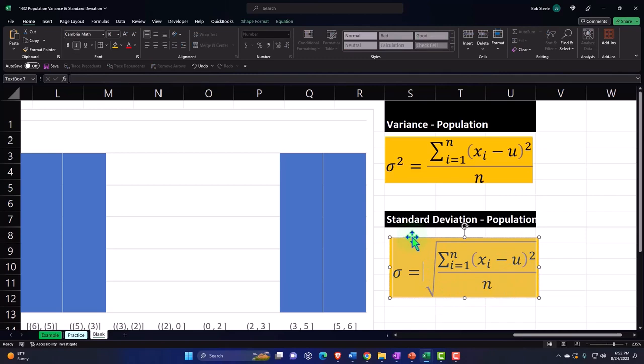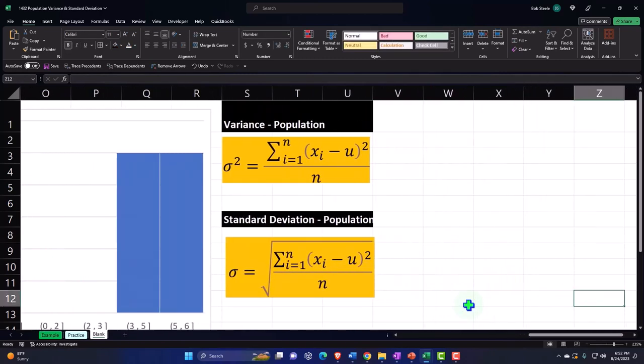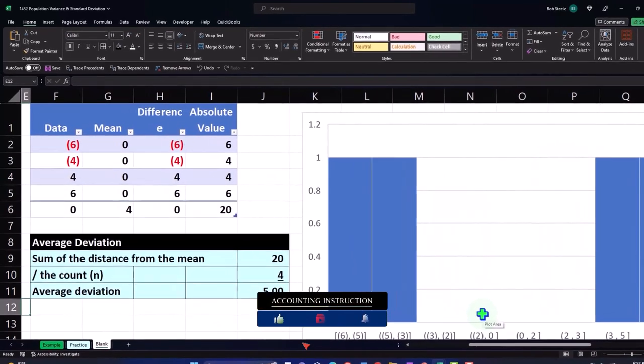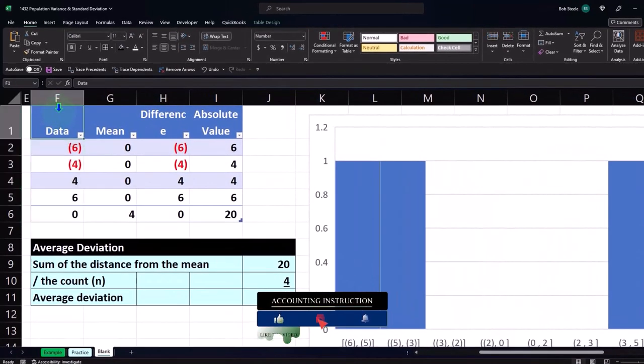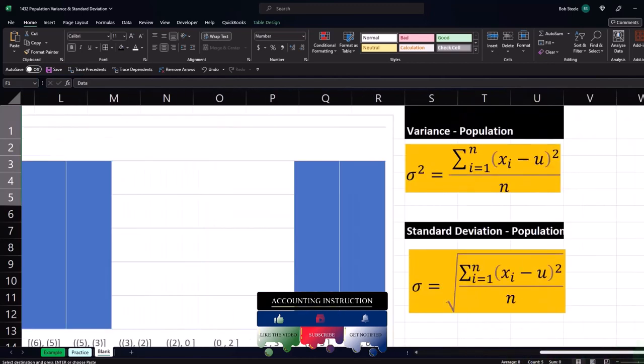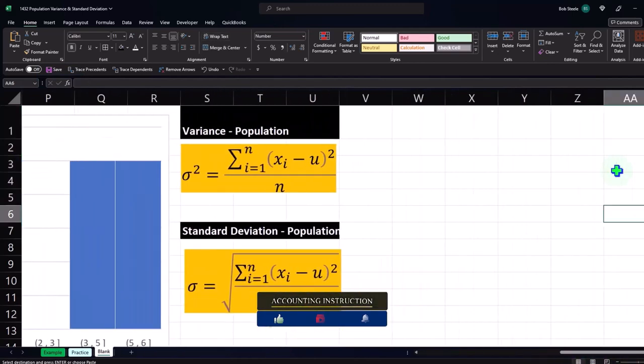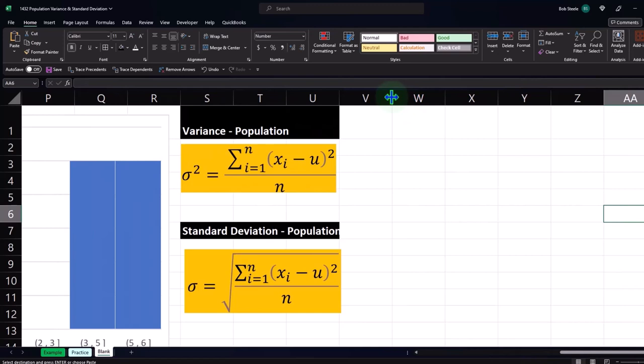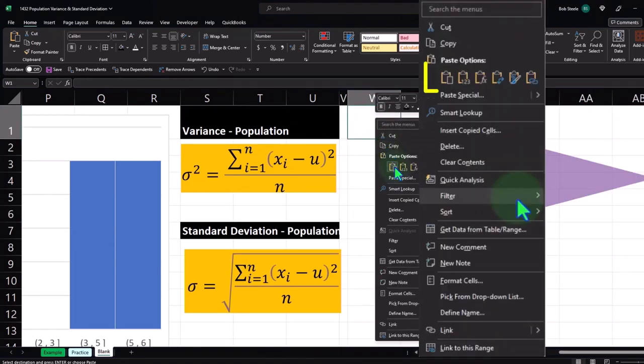All right, so what's the difference? Let's do the actual calculation and look at our data set. So I'm going to copy my data set over here. Let's just copy this column. And so I'm going to see if I can copy just this. Let's just copy that data set and put it over here. Let's make a skinny V, putting my cursor between V and W, making it skinny, and paste it right there.